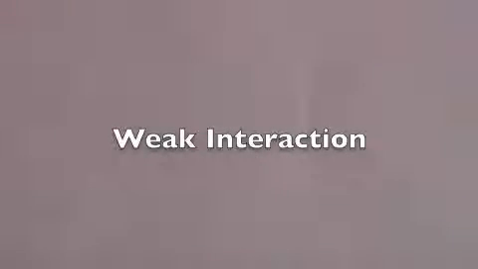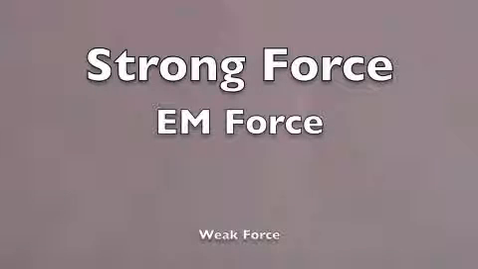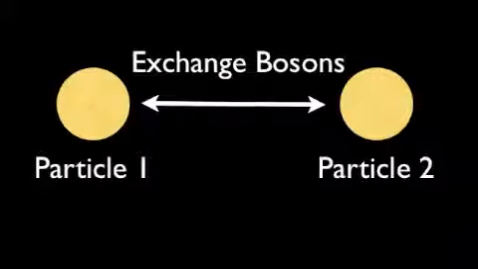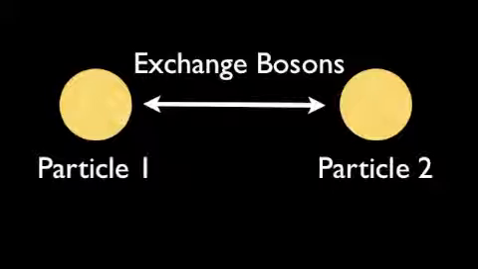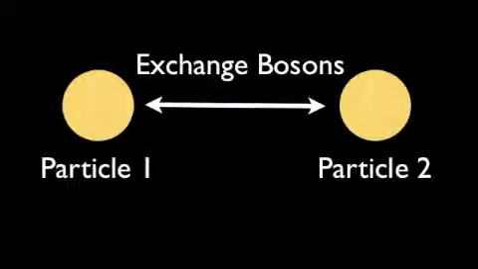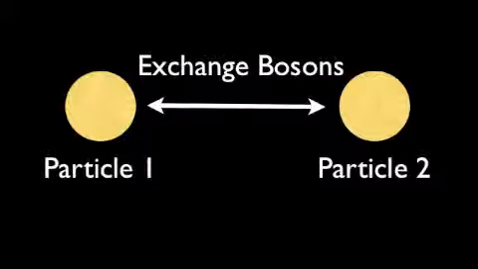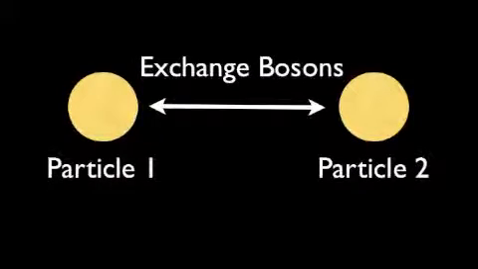Some atoms might decay in the first minutes or seconds. Others might not decay for thousands of years. All of this is governed by the weak interaction. The weak interaction is so called because it's weaker than the strong interaction, which is the nuclear force which holds the nucleus together, and the electromagnetic force, which is the force which tends to drive protons apart. Quantum mechanics tells us that the forces, in this case the weak interaction force, are a result of what are called exchange bosons or gauge bosons.